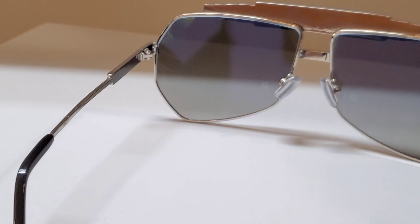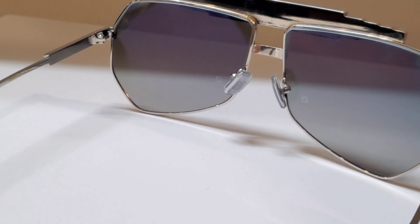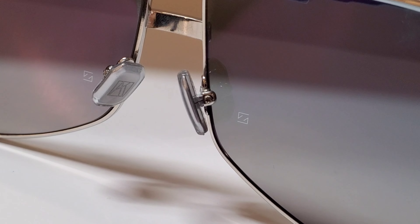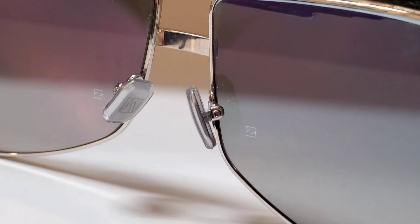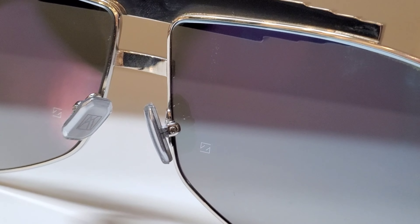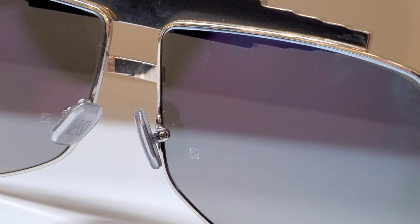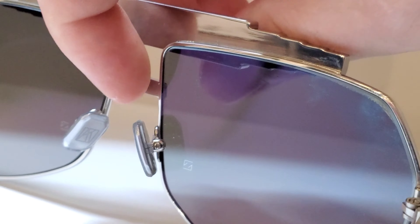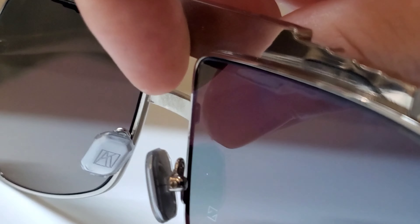As you guys know, I'm a big fan of looking at the back to see what we've got. On these, of course, the titanium pads with a little bit of coating around them just to help with comfort and durability. My camera is not cooperating today — there we go. And of course, the embossed AKK logo. These little insignias in the lenses are the markings from Zeiss, so you know you've got incredibly crisp optics to work with in this frame, and the lenses are going to last, work well, and be sharp and clear.